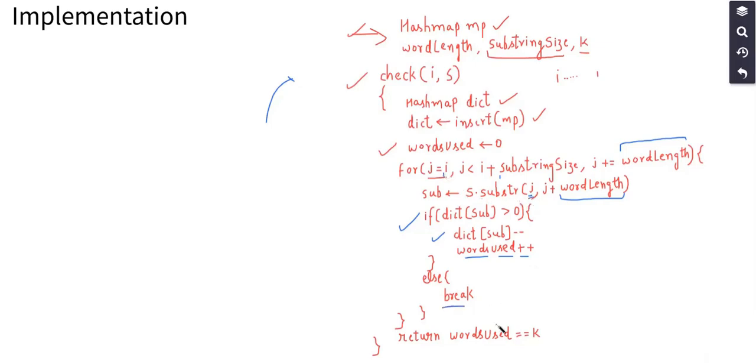Otherwise we break. Finally, after we have traversed over the substring, we check if the number of words that we have used to construct that substring is equal to the length of the words array. If it is the case, then this function will return true, otherwise it will return false, indicating whether the target substring is present or not.